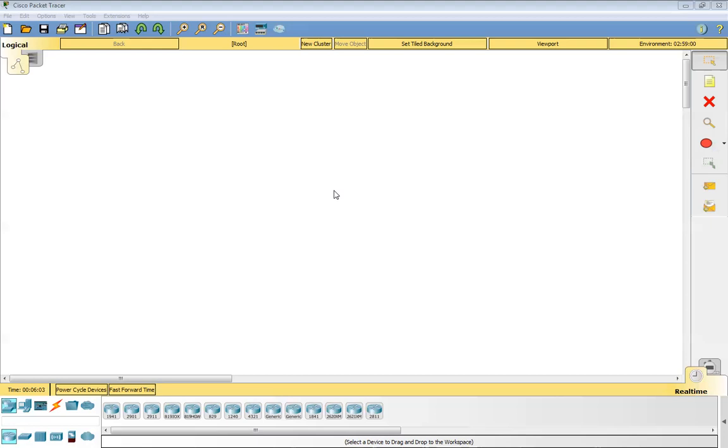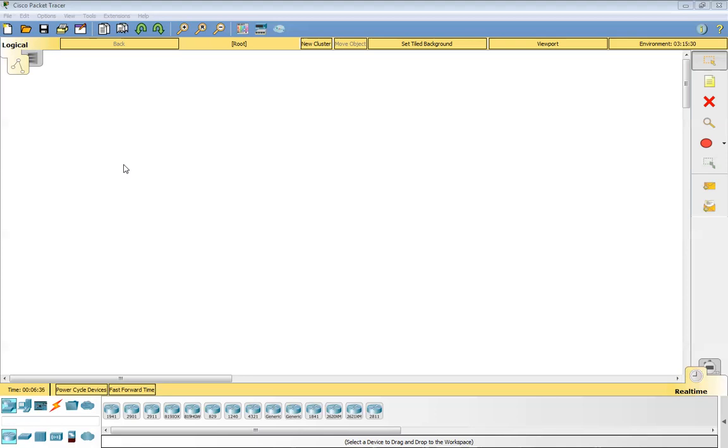You'll notice one big difference is that the selecting tool and deleting tool on the older version of Packet Tracer is located here on the right. With the newer version, they're located up here at the same location as the menu bar for new and save. Other than that, they've added a couple of routers to the newer version and it functions better on Mac. So if you do have a Mac, please make sure that you get the newer version.